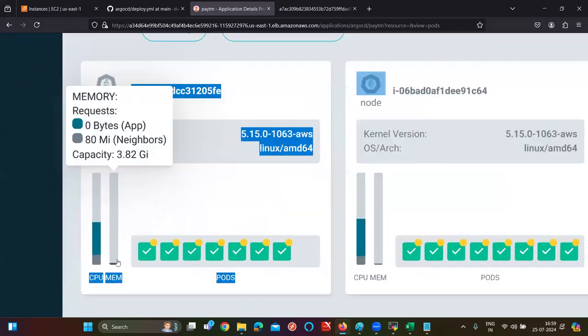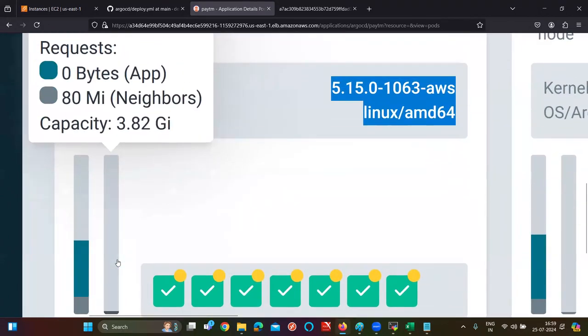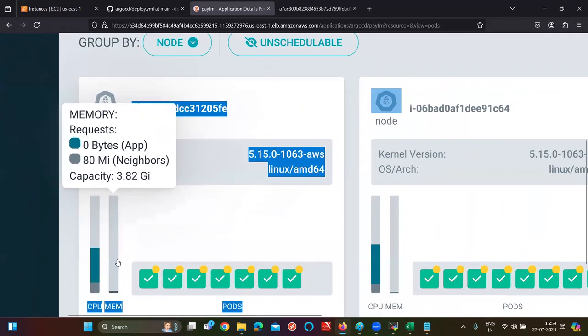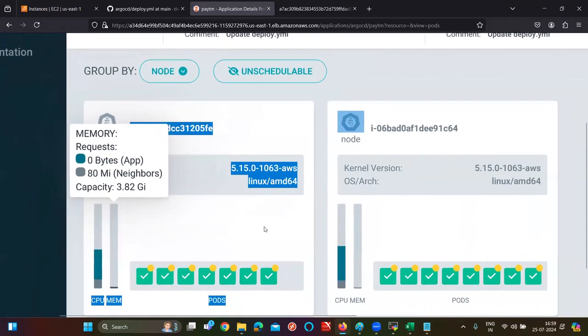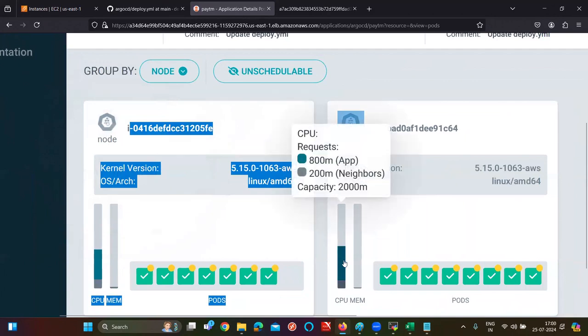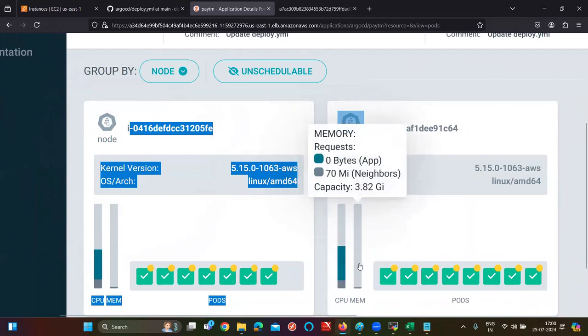How much I have taken? But how much memory is consumed till now? 0. Why? Because I'm not exposing it to all the people. I'm just exposing it to myself here. Similarly, in worker node 2, 800 CPU is consumed. Still, how much CPU do we have, sir? 1.2 itself. And here, my 70 MB is consumed and 3.8 GB is pending.